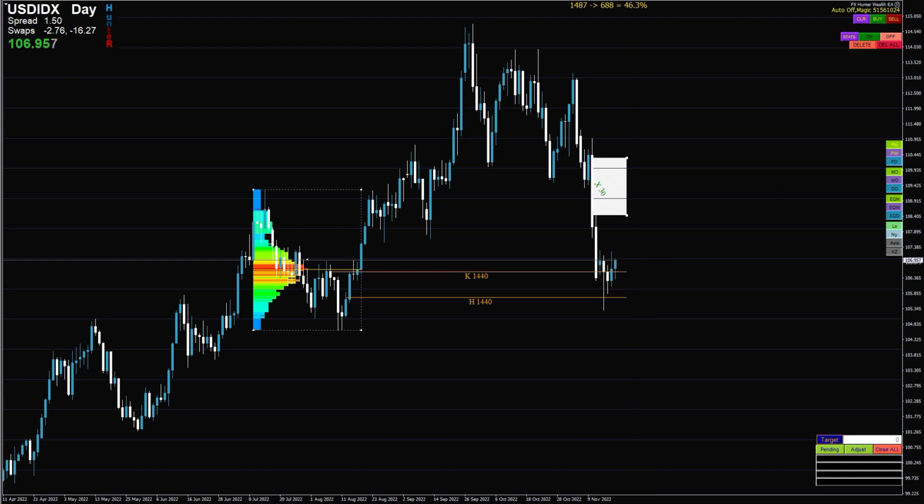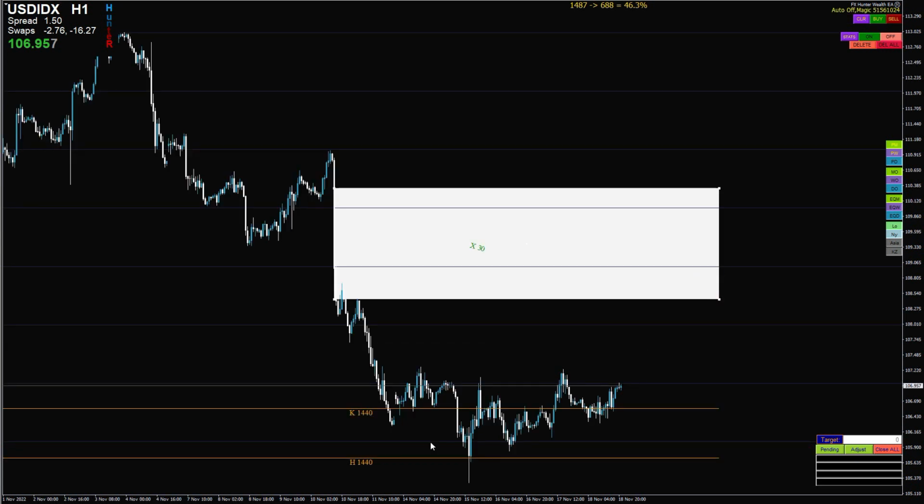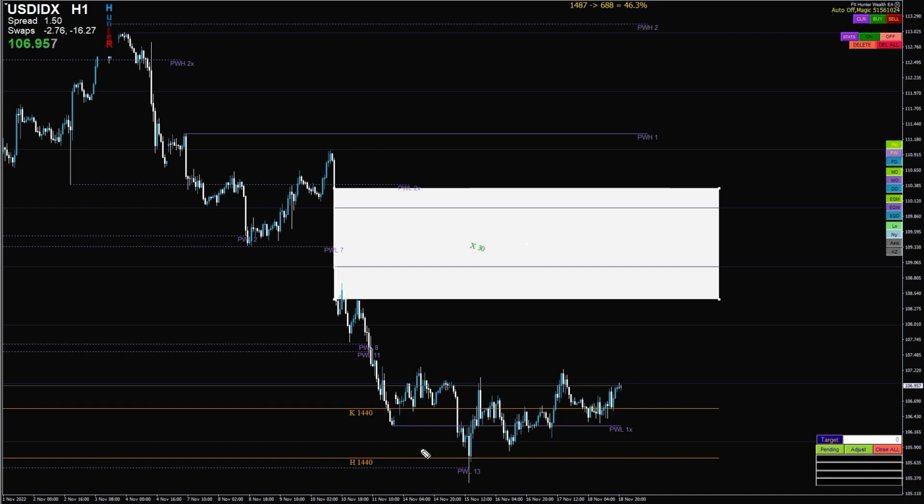So if I go to the lower time frame, the 1 hour, I can see that here we had this previous week's low. Let me bring it, right? So here is this previous week's low which was taken out, and it also took the previous week's low which was 13 weeks ago. So another liquidity grab, right?